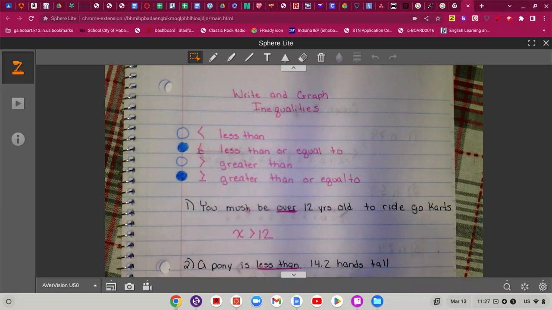So what you're going to do today is you will take a picture of your notes that you took while watching the video. You will upload that to the Canvas assignment for the notes. Then you are going to do page 629 in your book, numbers 1 through 8. When you finish that, you will leave it in your book, but take a picture and upload it to the Canvas assignment for page 629. And then I will collect those when I return. After you finish your notes and your book assignment, you should be working on your My Path in iReady.